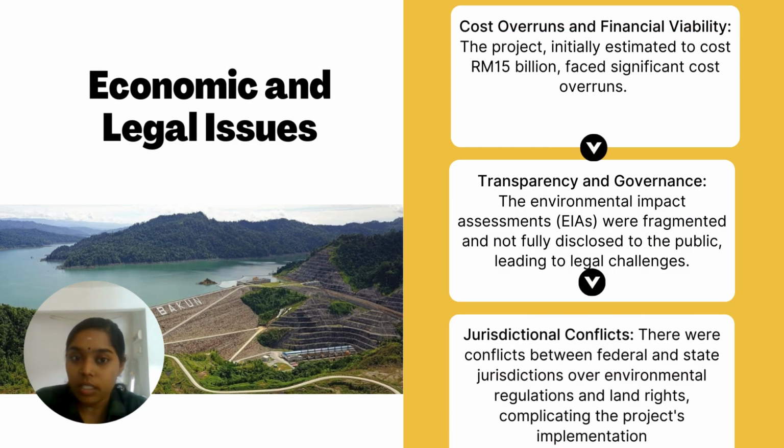The third impact of the dam is economic and legal issues. We have three issues that we can state here. First of all is cost overruns and financial viability. The project was initially estimated to cost around 50 million, but it faced significant cost overruns, which means they had to put in more cost to solve these issues. Secondly is transparency and governance. The environmental impact assessments, or EIAs, were fragmented and not fully disclosed to the public, leading to legal challenges.